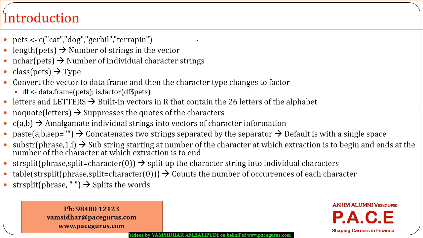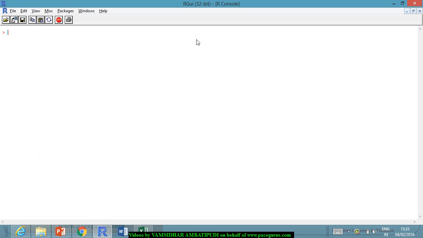So for that, let me first create a simple variable, char variable.